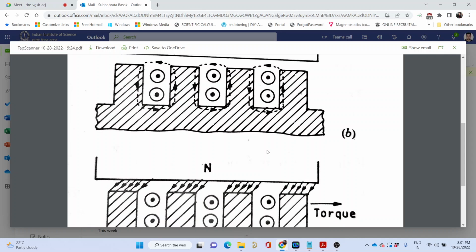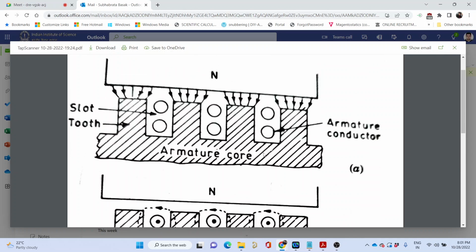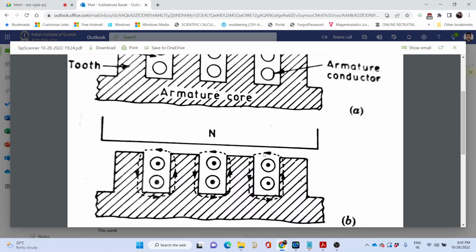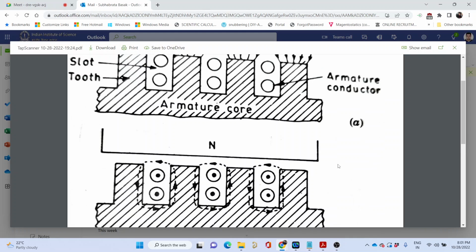So this idea that the Lorentz force is solely responsible for producing torque is not very sound. If it was the only force producing the torque, then the force would be very low, because there are hardly any flux lines in this region. However, we see that the torque is quite high. So this is one thing that I wanted to convey.